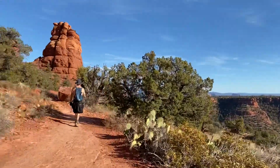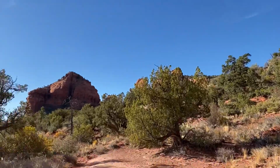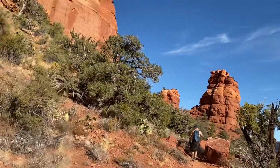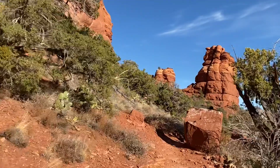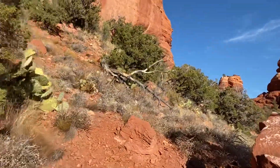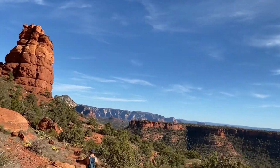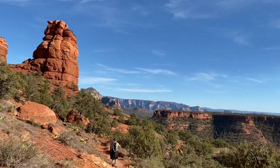Amazing. So yeah, definitely this hike is so worth it. It is really, really hard work, but it is so worth it. Just be advised that your payoff is the views on your way to and from the top. I mean, at the top, it's okay. There's good views up there too, but this trail really shines on the ascent and descent. I mean, look at this. This is just redonkulous.